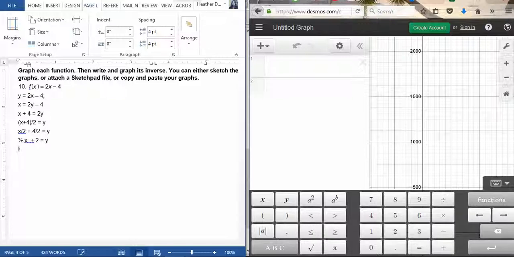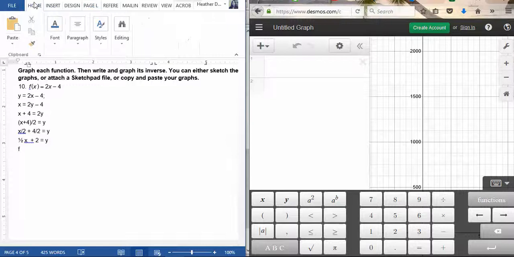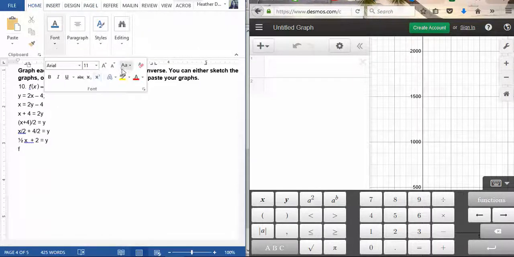Then the last step that's nice to do is to write this in the inverse function notation. So that would be f to the, where's my exponent button? Negative 1. Why won't it type?